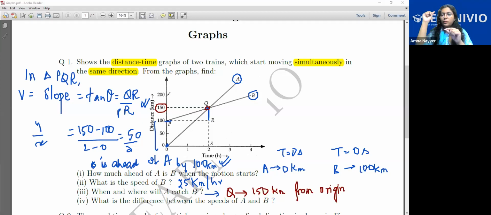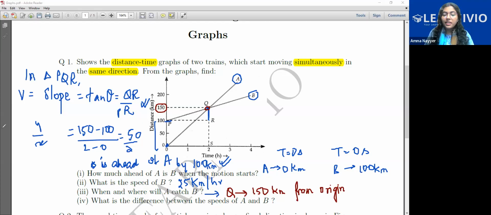Mark 150 kilometers. Now if I take a difference like 150 minus 100 and all, that won't give you a precise value when you already have the values to be taken. Like this speed calculation, it wasn't so easy. You cannot just look at the value and answer. So you had to take the triangle. But if 150 is given, directly take 150 from the graph.